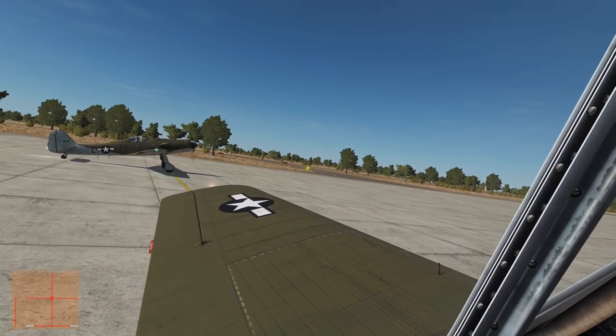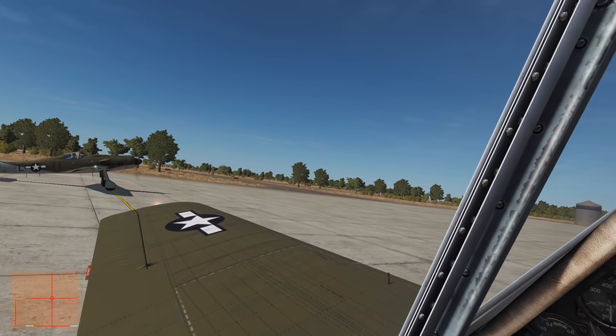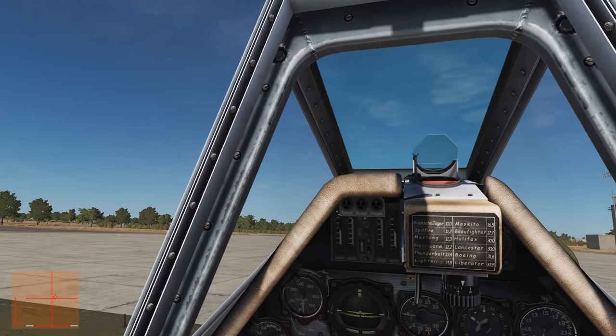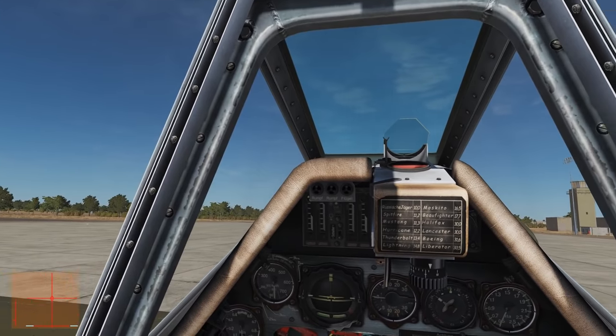So we are in our Focke-Wulf 190. Today we're going to do taxi to the runway, takeoff, a little bit of basic flying, and then landing. As you can see in the bottom left of the screen, we've got the control indicator, so you can see where the control stick is, where the rudder is, where the throttle is, and I think it's got brakes. Yes, it does. It has brakes.